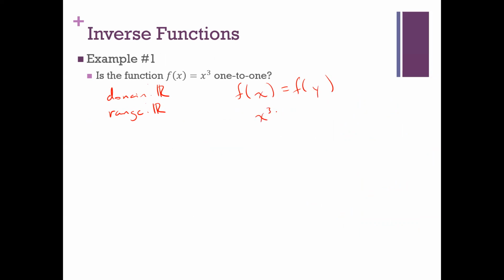So that means x cubed is equal to y cubed. Can I take the cube root of both sides? That'll give me x equals y, right? So that's another way to show that a function is one-to-one. You make the y values equal, and that means that the x values are equal as well. And then for those of you who like looking at what the graphs look like, it looks something like this. We're good on x cubed being one-to-one.